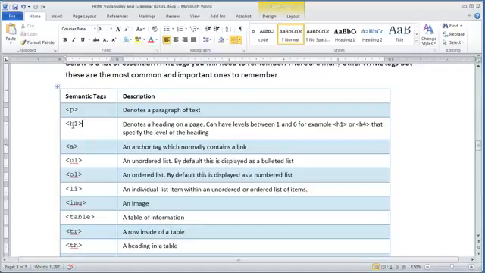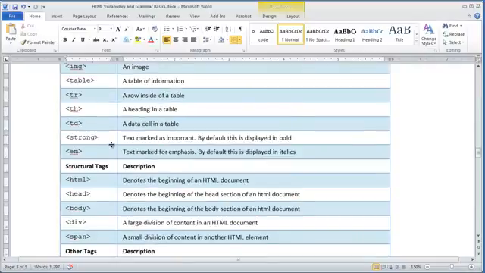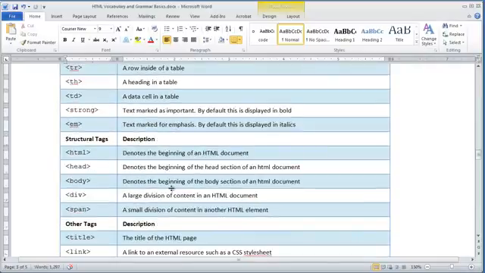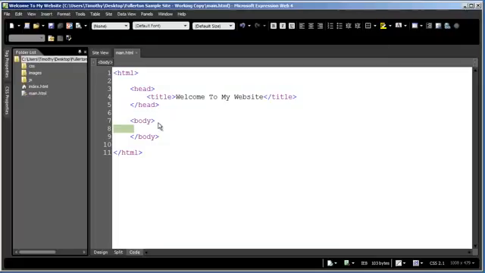This has meaning. Whereas these down here are basically just for creating the structure of your document. It doesn't say anything at all about your content. And by the way, you would never have a semantic tag inside of your head section.